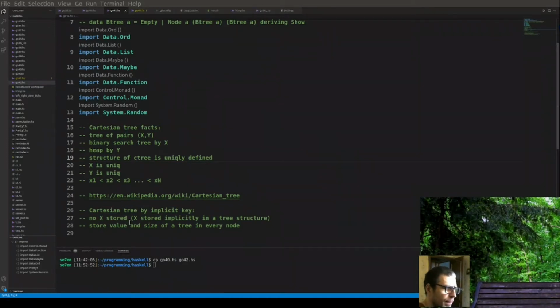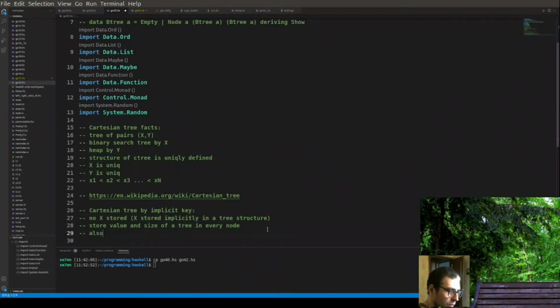This x is now stored in the tree structure. Using the tree structure, we can find our x. We don't need to store it. And also we store in every node a value itself and the size of the tree.